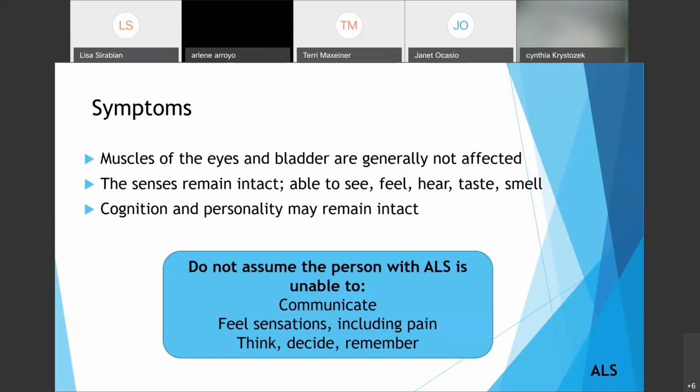As a matter of fact, one of the key things that we need to do is give this person as much control as possible over their care. They actually tend to have a very strong need to be able to control the details about their care, and we need to acknowledge that.